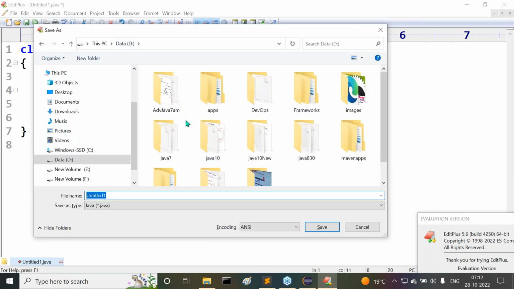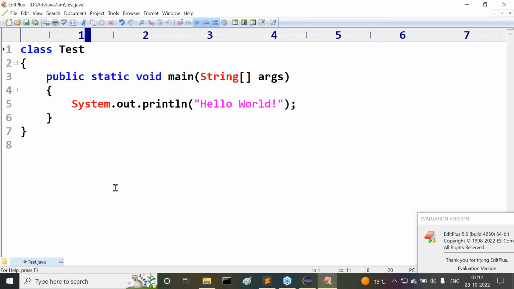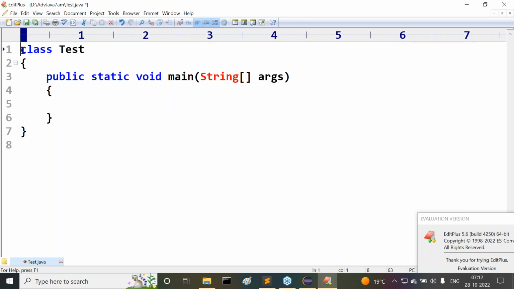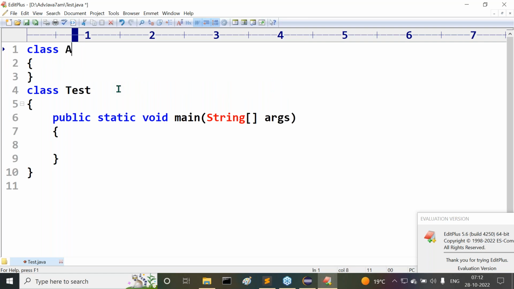Tester.java. Here I want to provide Tester.java. Inside this, I want to take, for example, class A. Inside this class A, I have taken a void M1 method.